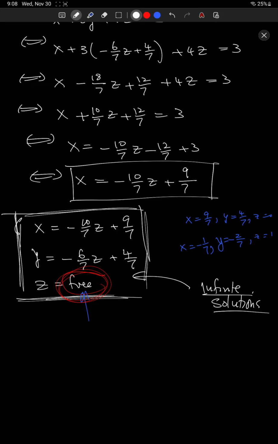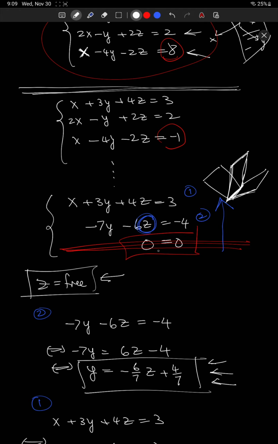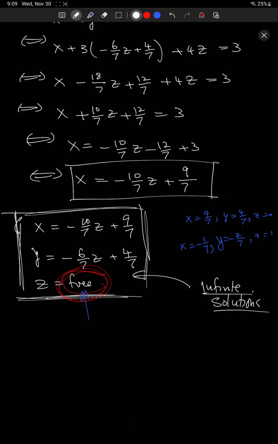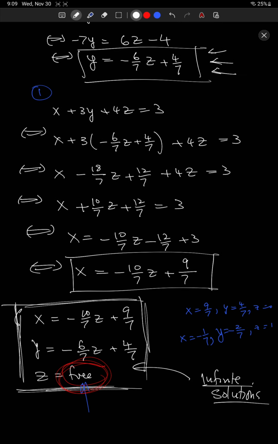So these two problems show us how to deal with our complications. You're always happy to see the first type of complication because there's no solutions and you just stop the problem immediately, right, when there's no solutions. The second complication is a little more messy because there's an infinite number of solutions, and so therefore you're going to have to work with this generic free variable z. And again, your x and your y's are going to depend on z.